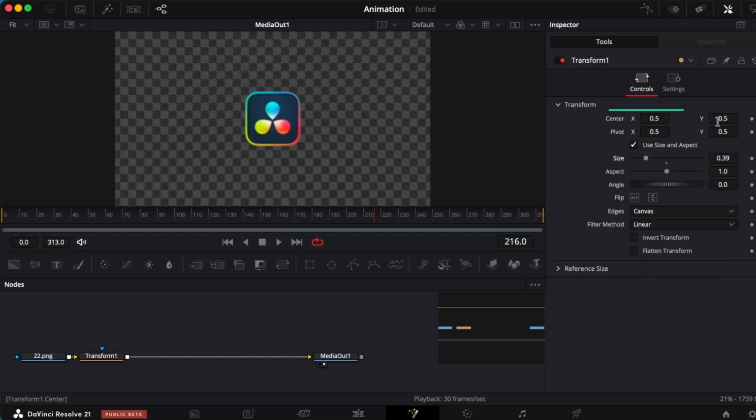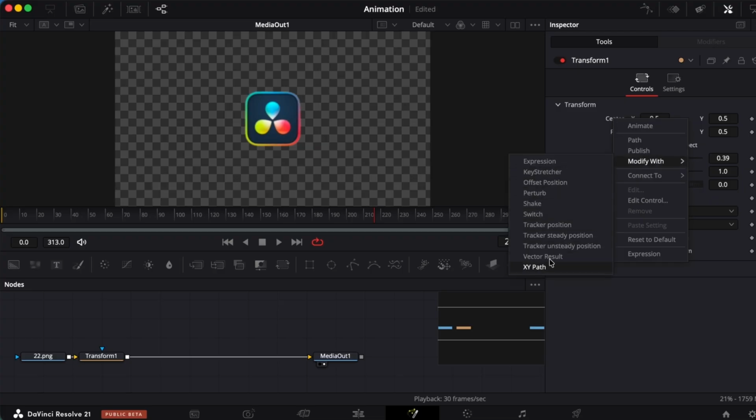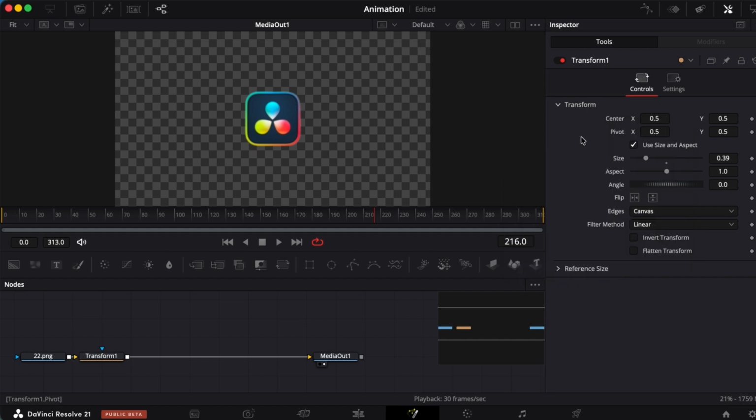What we are going to apply the anim curve to is this particular center control. There are different ways, where you have to come over here to define width, then you go to XY path or vector result. But that is not what we are going to do. Instead, what we will do to apply the anim curve is, first of all, just keyframe it the way you would normally keyframe it. Let's say, for example, at frame 0, we want it off screen, just like before. And at frame 30, we want it on screen, like this. So now we bring it back on screen.